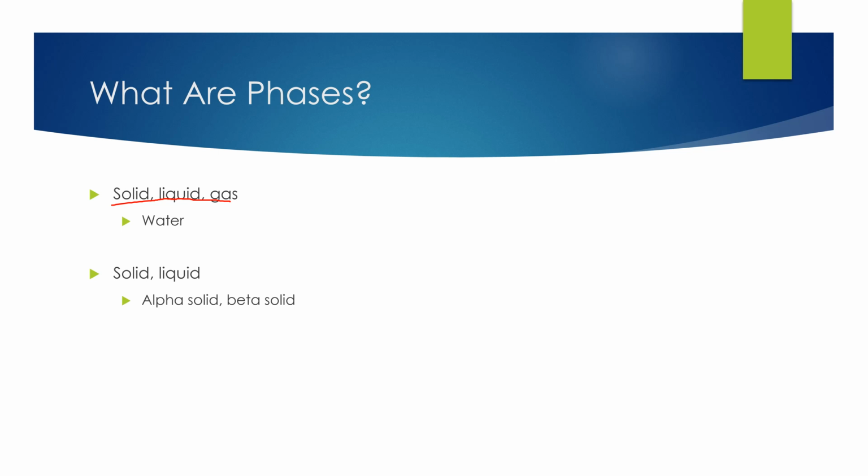Now, for the purposes of this course, we'll actually only be focusing on solid and liquid phases. And one important thing to note with our binary-eutectic systems, which we'll get into later, there are two types of solids now, so it's no longer just one. We have an alpha solid and a beta solid.